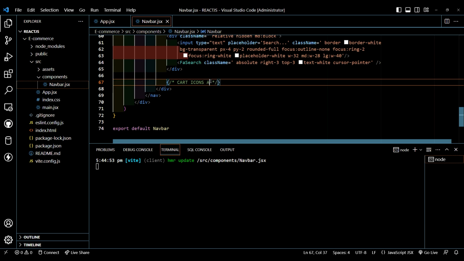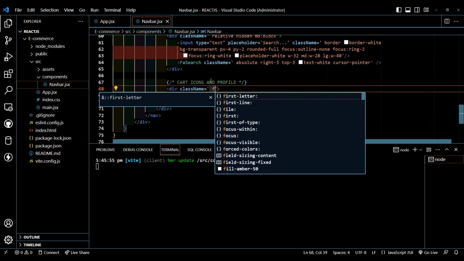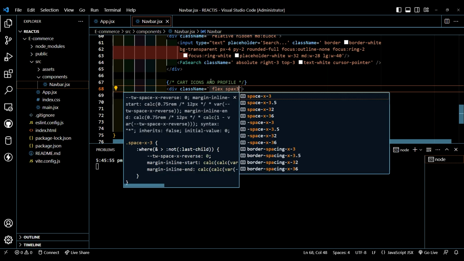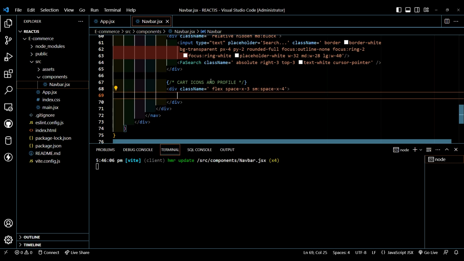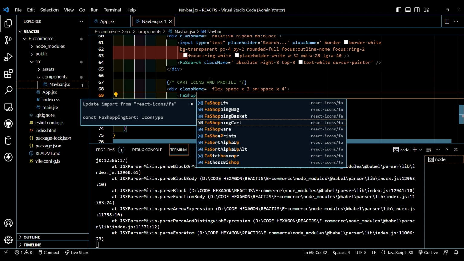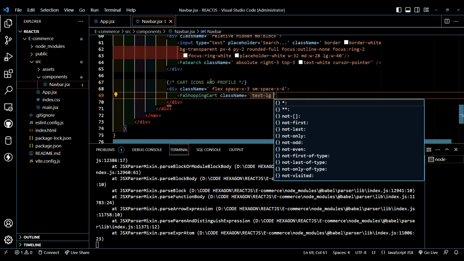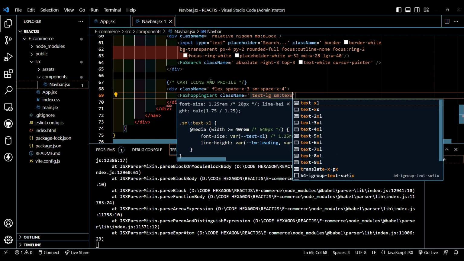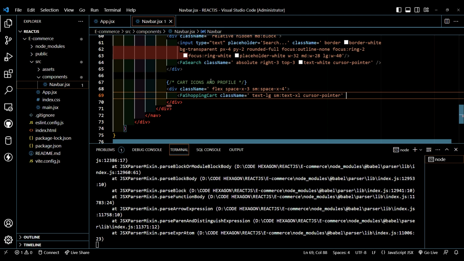Let's create cart icons and a profile icon. Let's create div, class name will be flex, space from x-axis will be 3, for smaller screen space from x-axis will be 4, FA shopping cart, class name will be text LG, for smaller screen text will be XL, cursor pointer.